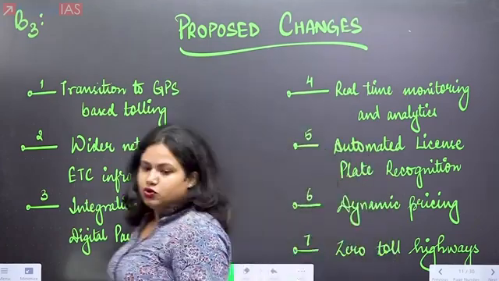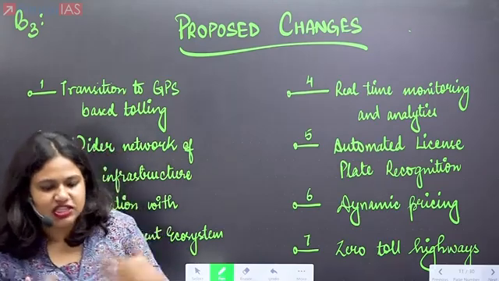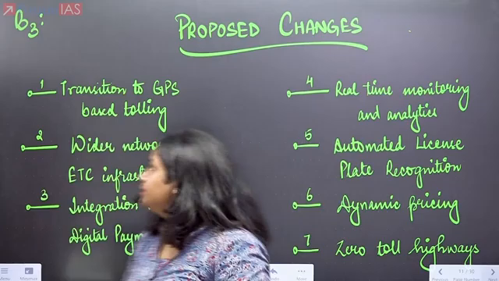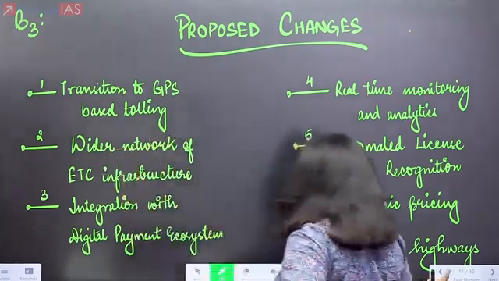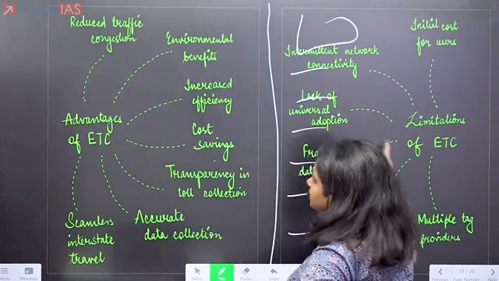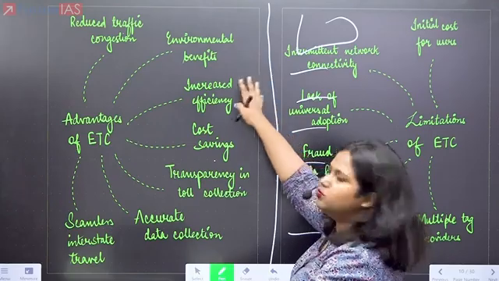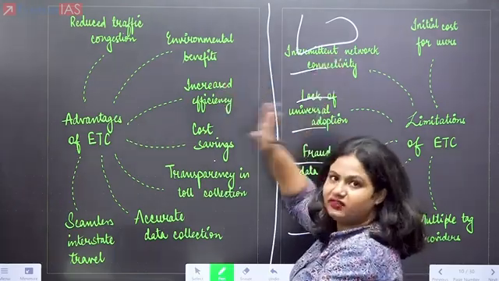Then what are the proposed changes, right? The proposed changes to make it more seamless, more helpful. Let's talk about those points. See, there is a flow in the questions. When I said that these are the advantages and these are the disadvantages, there was a linkage here, right? The changes that you would want to suggest have to do with eliminating these disadvantages.